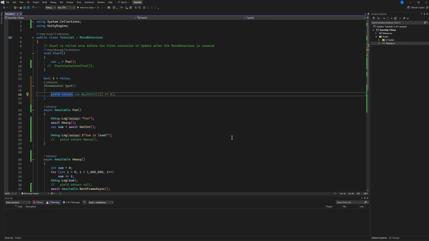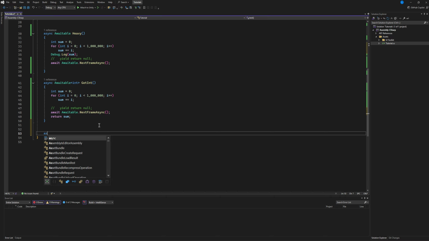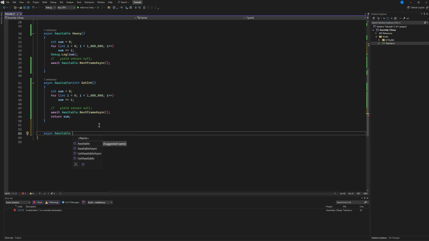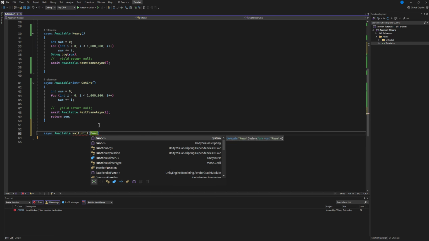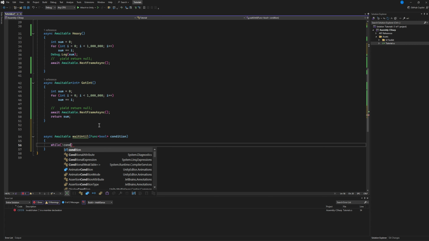Since this is a tutorial, I'm going to be a little sloppy, but I would put this in an extension of awaitables. Make it static. Yes, we can make it static. But because this is just a tutorial, I'm just going to make it easy. Called WaitUntil, Func bool condition, a while loop on the condition.